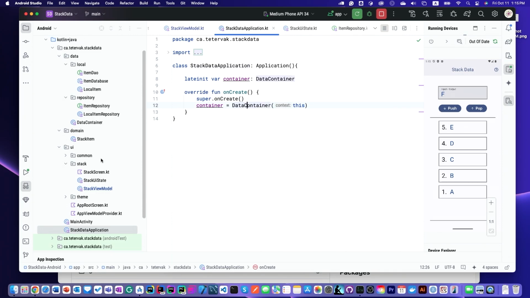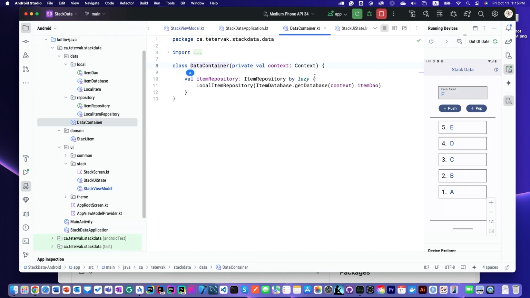Okay, so this is the data container. So let's watch it. Data container, where is it? Data container, here it is. So what do I call? Item database. Remember that getDatabase with context is creating the database. Get database from item database.